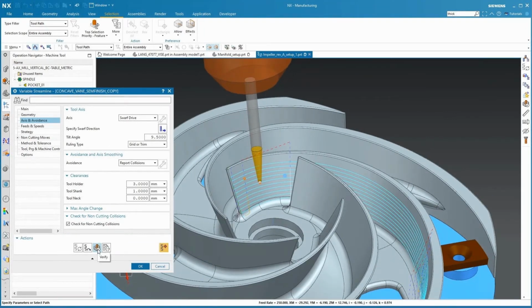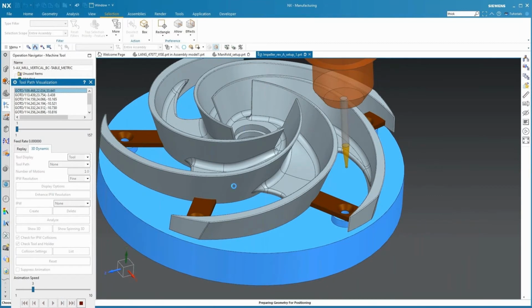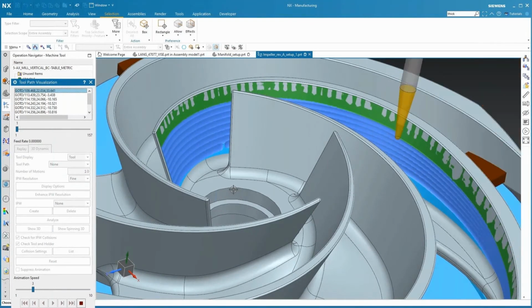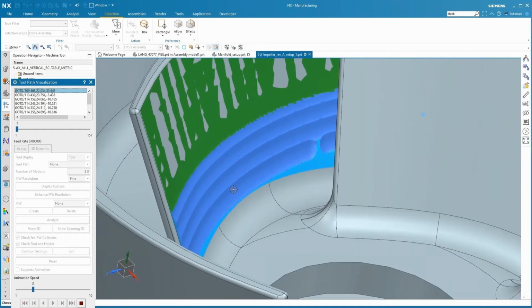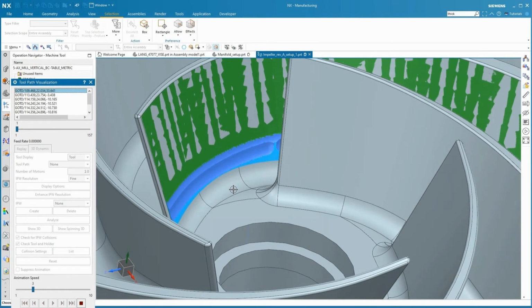The next thing to do would be to verify that. I'll run the 3D verification, and we'll be able to see our circle segment finish tool working against the passes that were left by the 6mm ball. Here it's just computing what that looked like. Now you can see even with just 2 passes, the scallops are really much less pronounced than they were with the ball end mill. Remember, we used the same number of passes for both tools. It's really a dramatic difference in the amount of cleanup you're able to do with one of these circle segment cutters.